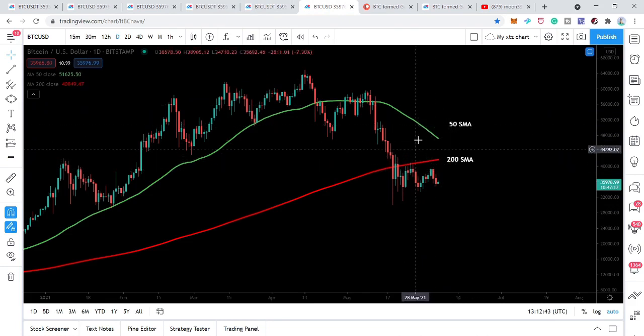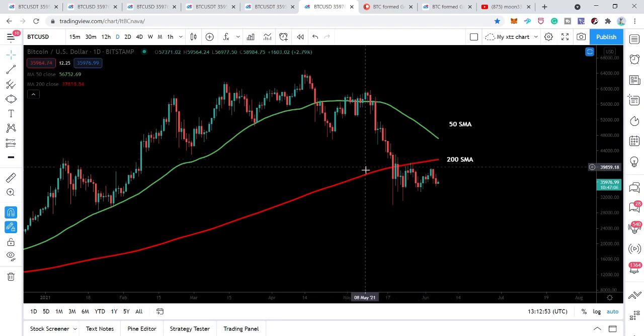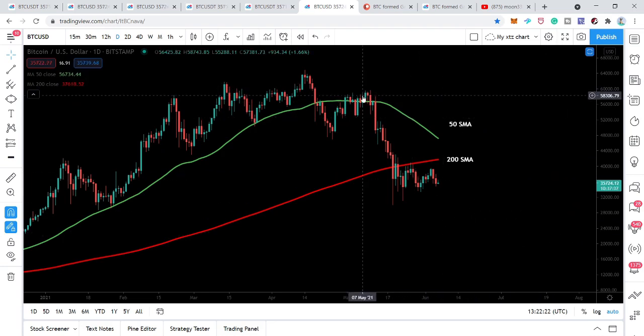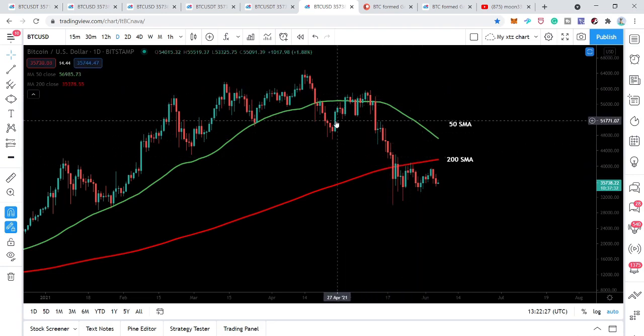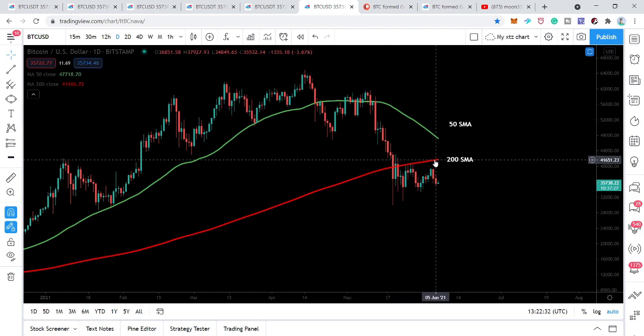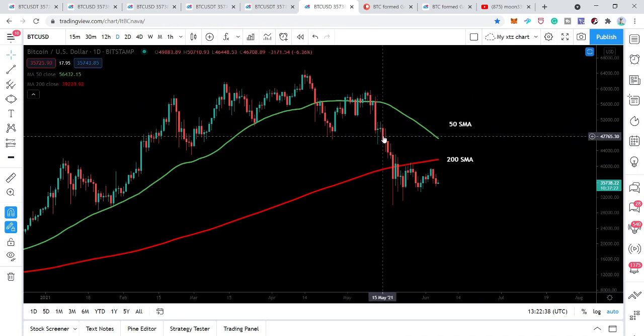That is an expected death cross between the 50 and the 200 simple moving averages. But here I want to tell you a very important thing: whenever we are expecting a death cross between the 50 and 200 or any moving averages, we can observe that when the 50 simple moving average moves down to cross the 200 simple moving average, before the formation of the death cross, the price action moves down more aggressively in most of the cases. Sometimes not, but most of the time it does that.